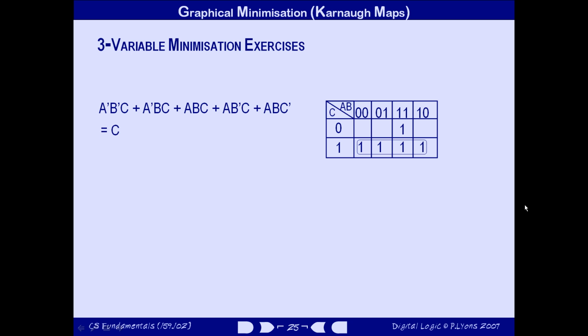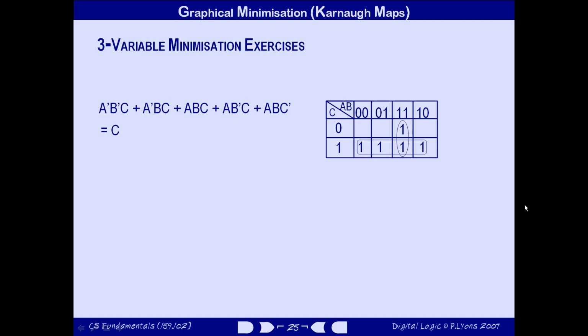Well, where does that leave us? We have one lonely one that's been left out of the group. We could transcribe that directly into the result, but the corresponding term would involve all 3 variables, and we remember, don't we, that to eliminate as many variables as possible, we want to make the rings in K-maps as big as possible, and that they can overlap.